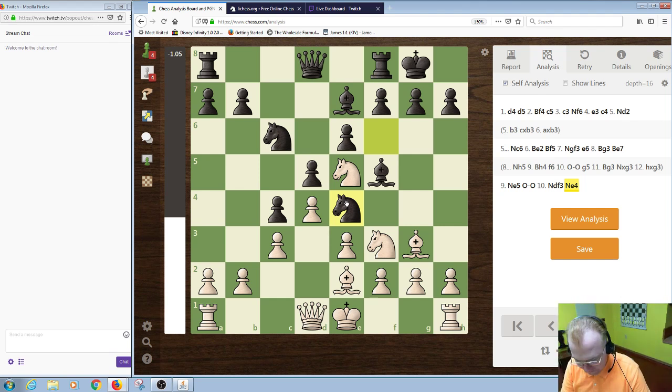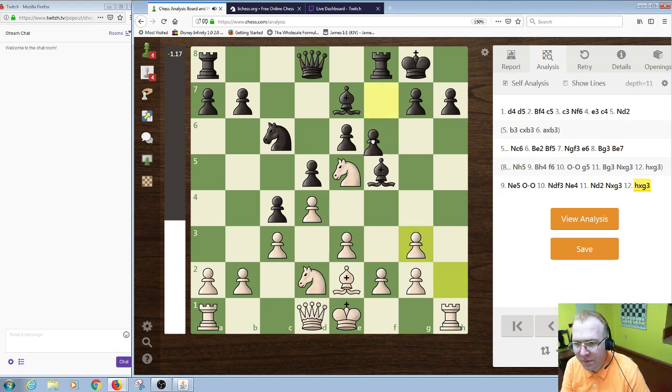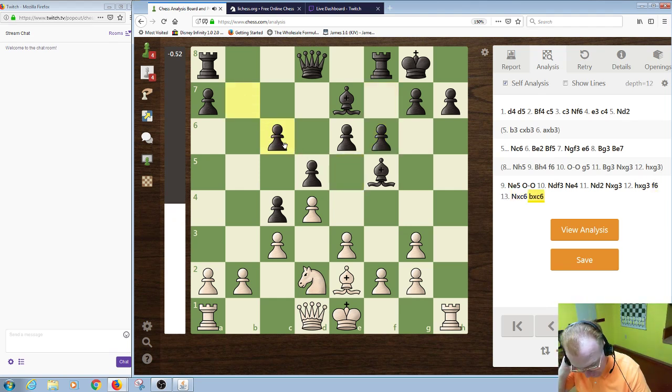Knight e4, knight d2, knight takes g3, h takes g3, f6, knight takes, and pawn takes. Of course, those are forcing moves.